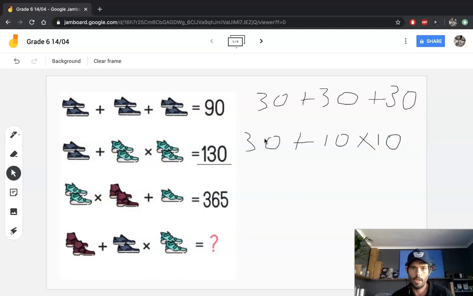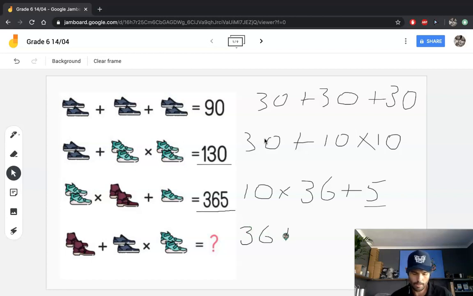Okay. Then we can move down and that's 10. And we have to add 5 at the end because one shoe will be 5 if both shoes are 10. So 10 multiplied by what add 5 equals 365. So I need to make 360. So 10 multiplied by 36 is 360. And then you add the 5 to get 365.